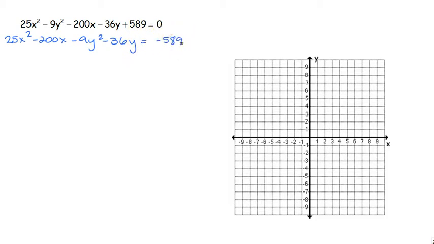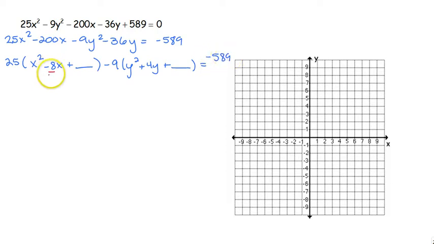We're going to use completing the square for every single conic section. It doesn't matter if it's an ellipse or a parabola or a hyperbola or a circle, you're going to use completing the square. So we pull that 25 out. I've got to pull it out of both pieces. So that negative 200 is going to become a negative 8x. That's what we're going to use to complete the square. We pull the negative 9 from the y. Negative 36 divided by negative 9 gives us a positive 4y. We're going to complete that square. And on the right we have the negative 589.